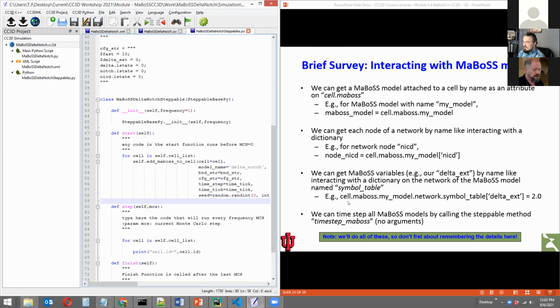If we have cell.MaBoSS.myModel for some MaBoSS model named myModel, we can get any model parameter defined by typing .network.symbolTable. So in the case for our delta_ext, we'll write something like cell.MaBoSS.delta_notch.network.symbolTable, and then specify a key equal to delta_ext.